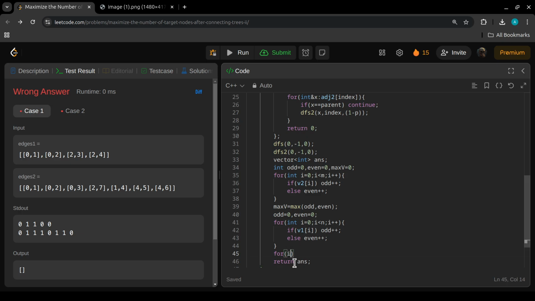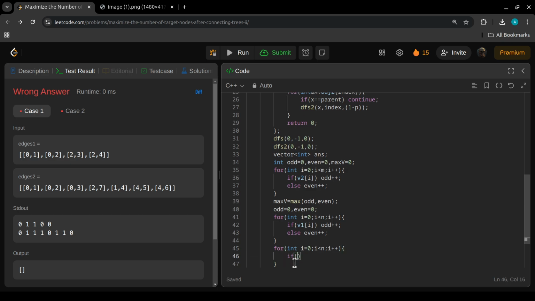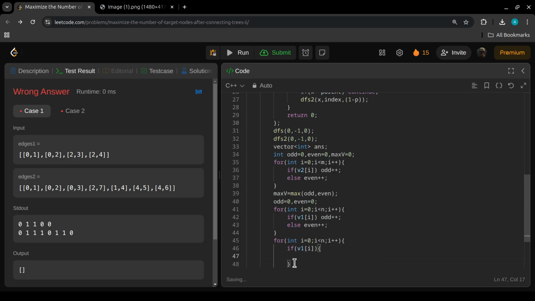And again for int i equal to 0 to n, i plus plus, and if it is v1 of i is odd, that means I need to increase the number of nodes at even distance, so that will be basically even. Plus I need to connect it such that it will be the maximum of v.